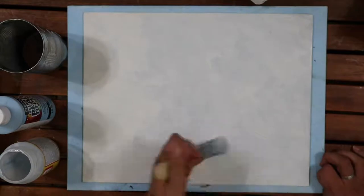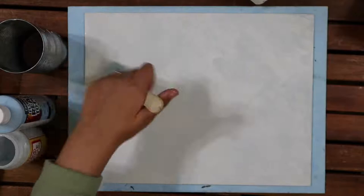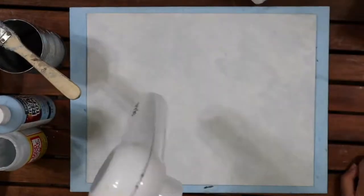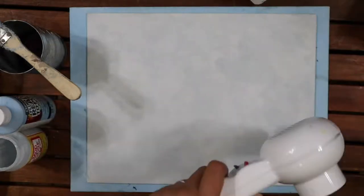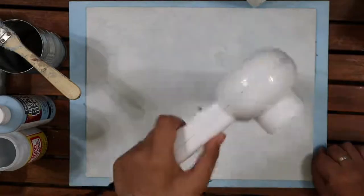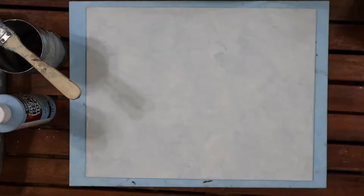In my case, it's Mod Podge with a little bit of water, but it could be a PVA glue. I never did the same process with gelatin or anything else. But since Mod Podge is available and it's a good archival glue, acid-free when it's dry, I use that.